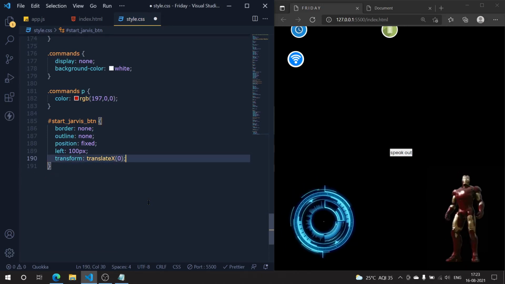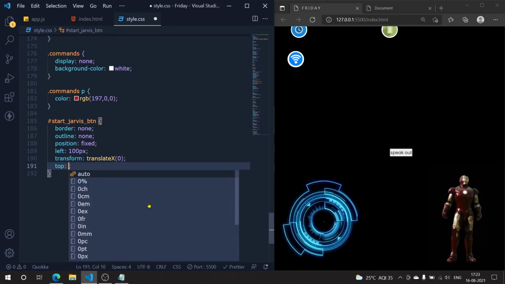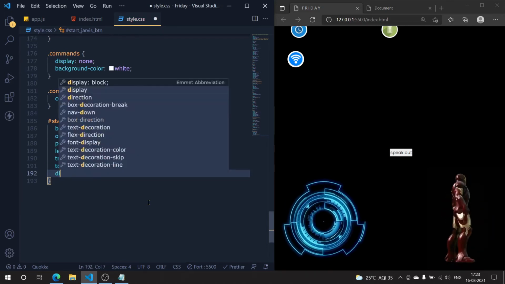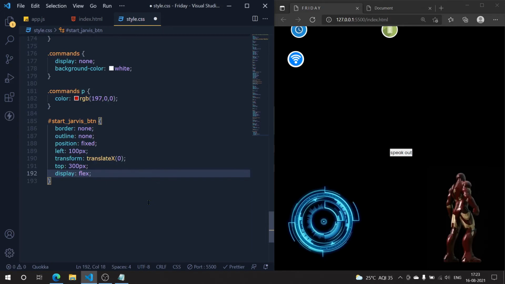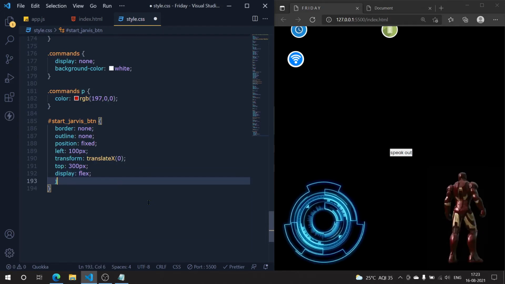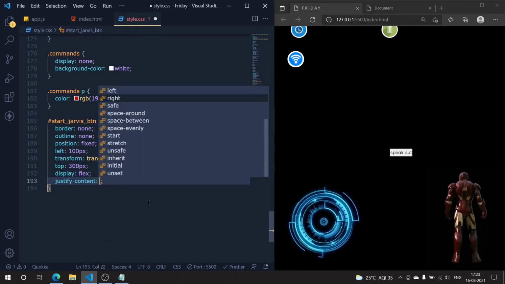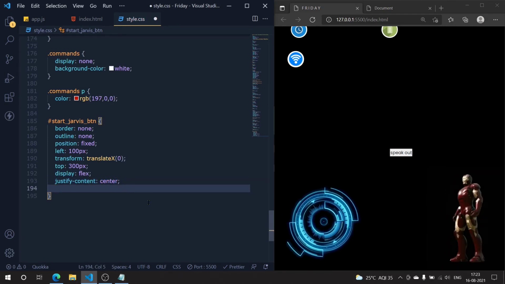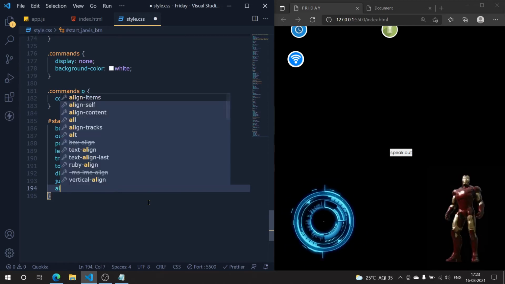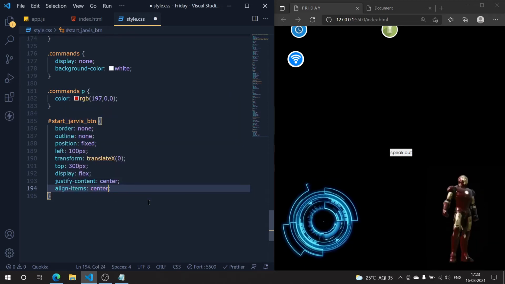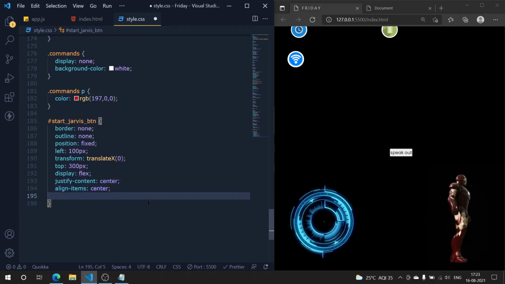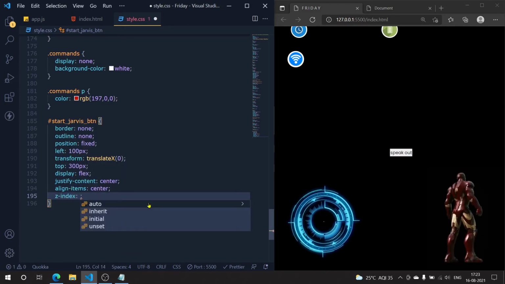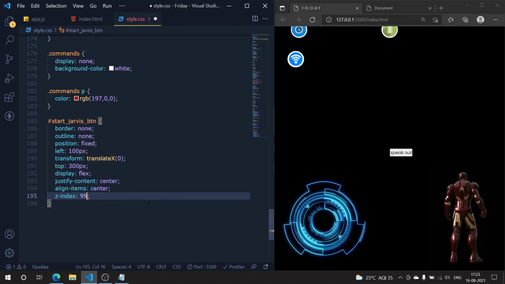Fine. And then from top be 300 pixels, and its display should be flex, so simply flex, and then let's just make it justify content to the center, and I'm just saying align items to the center, and then giving a z index just less than the topmost one, that is 10,000.